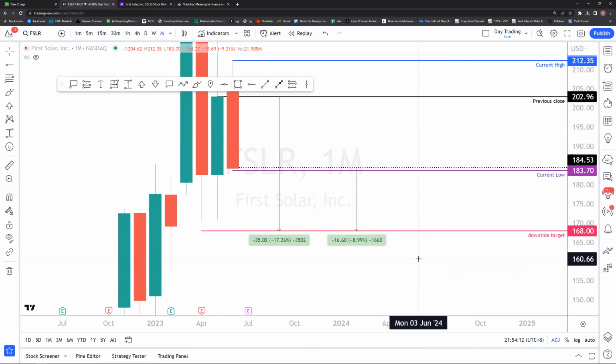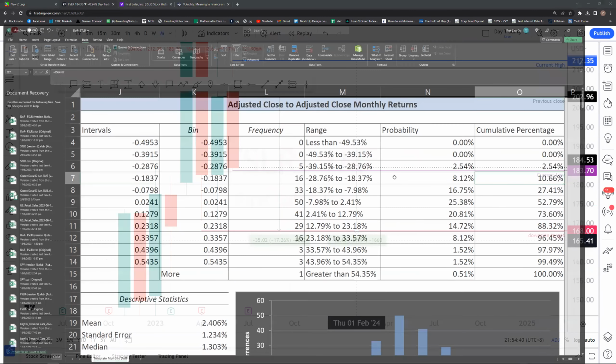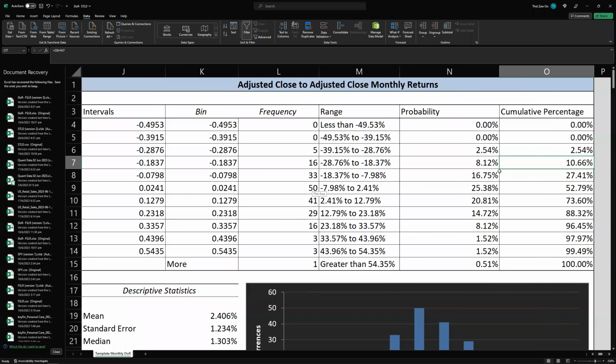So if we are looking at the current price to stop loss, we are actually looking at 1 month from now. We are not looking at the end of June, but 1 month from now, because the data that we are looking at is monthly data. So 1 month from the date of your entry, if you enter at this current price, what is the probability of you hitting this stop loss? So the downside is 9% down. Same thing, you can look at this, 9% is somewhere here.